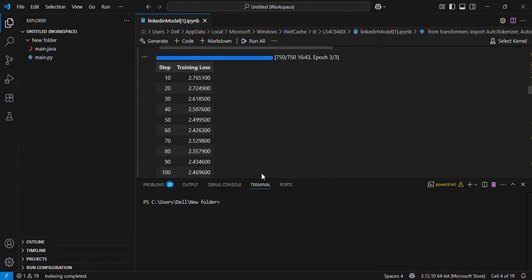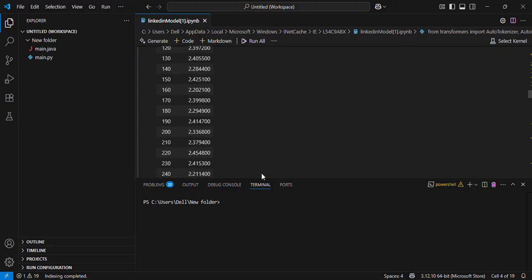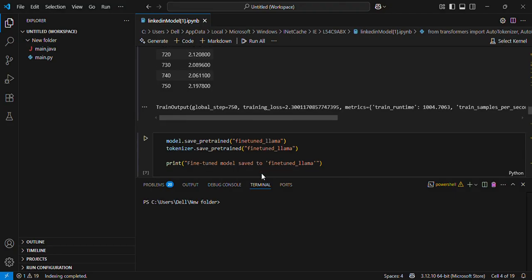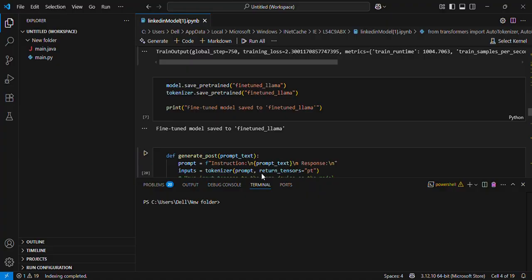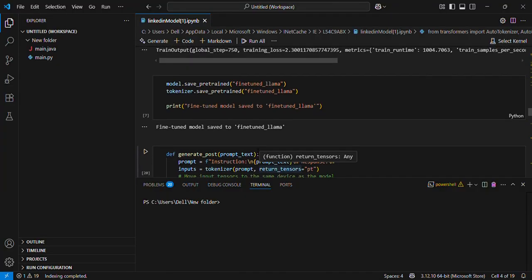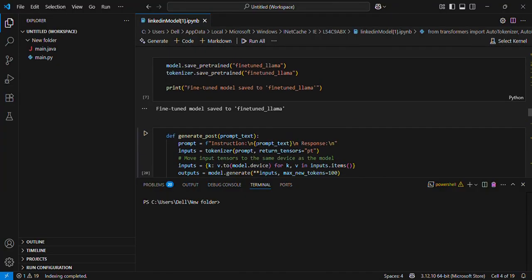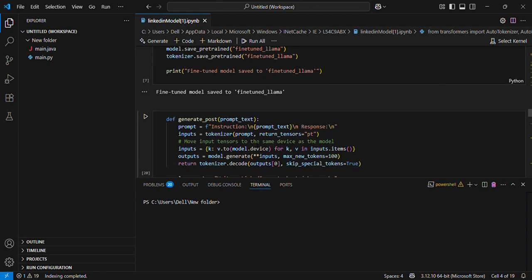So in the sixth step, it's about setting the training arguments.